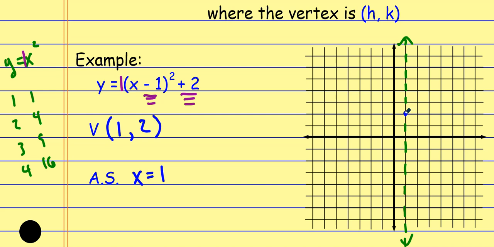So right here from the vertex, if I go over 1, I go up 1. And then start over. From the vertex, if I go over 2, I go up 4. That's the standard shape of this thing. If I go over 3, up 9. Okay? And then using the axis of symmetry, I can reflect those points. If they're looking in a mirror, where's the reflection? This is the graph that I'm looking for.